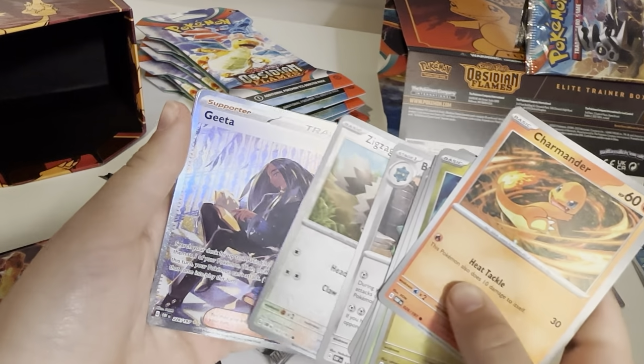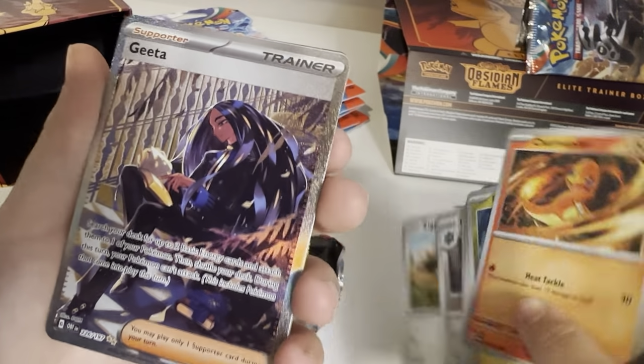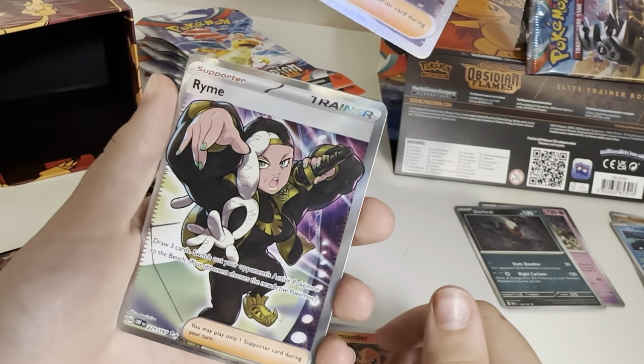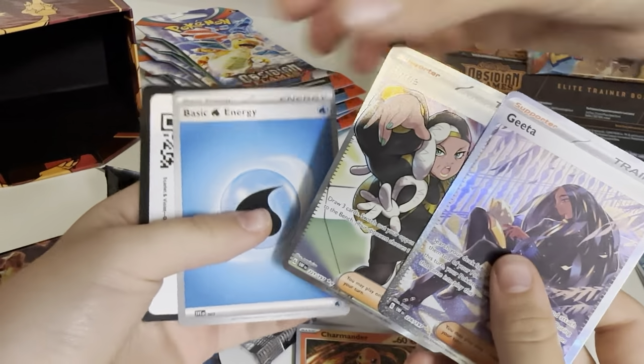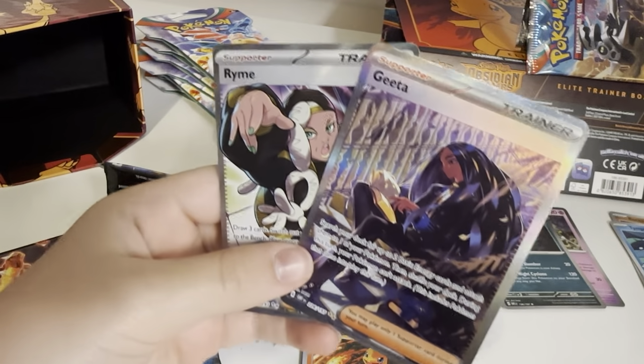The Cleffa. Oh, whoa! Great, that's nice. Let's go. Why does that look so cool? That doesn't even look like a Pokemon trainer. Wait, what? Let's go! How is that even possible? That's another one.